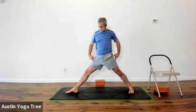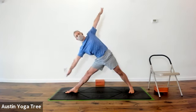Right foot and left leg out. Take that back thigh back. Turn the front thigh out. Lift the outer knees to the outer hips. Compact those hips together. Now maintain that action. Compact those hips together. Press the back heel. Reach through the back arm. Exhale, come down.